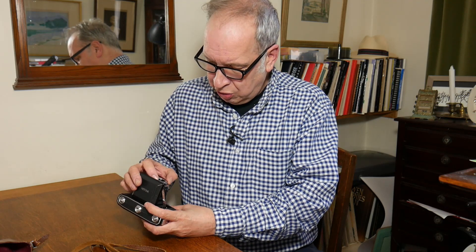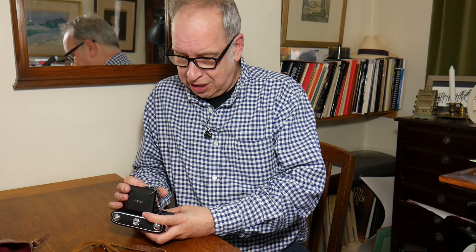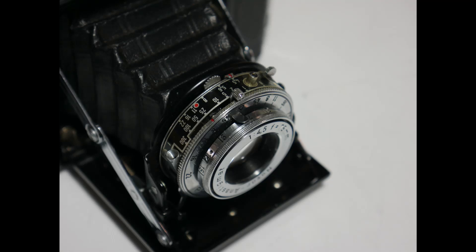You have a Nova lens. Some of them will have a Tessar lens, and that's obviously the slightly better lens. But I've been delighted with the quality of a Nova lens. They vary on aperture — this is a 4.5. In the days where we've got lenses of 1.5 etc., 4.5 might seem a little slow. However, back in 1957, this was a moderately fast lens.